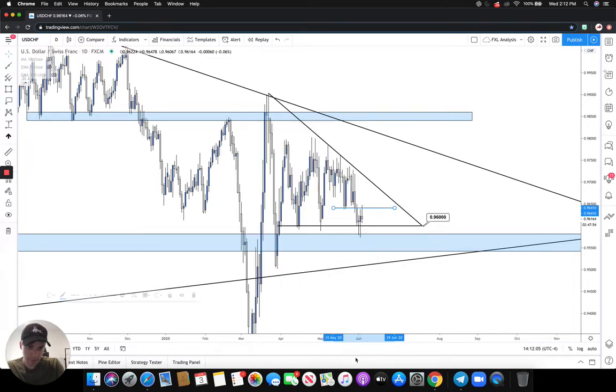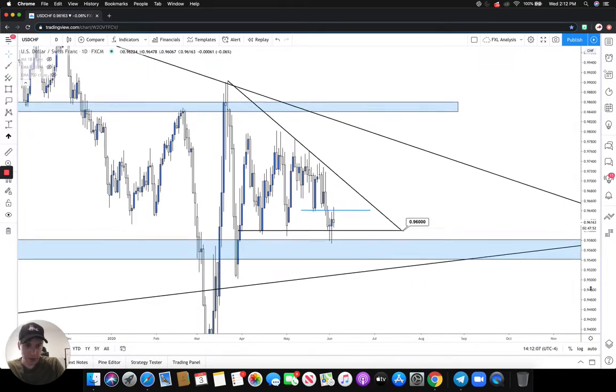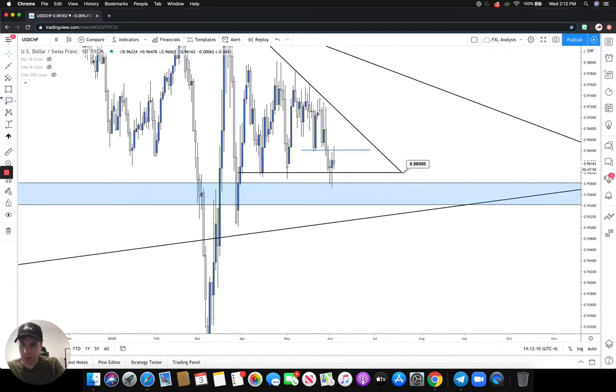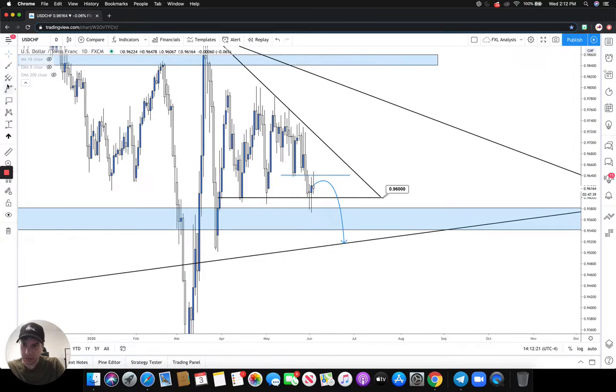Let's go ahead and do that. Okay. So where we want to go from here is lower, right? Assuming we're going to stick with the sentiment, we want to see essentially strong rejection in the next few days and then a push lower. Push lower like that. Okay, let's go ahead and throw a fib on this.